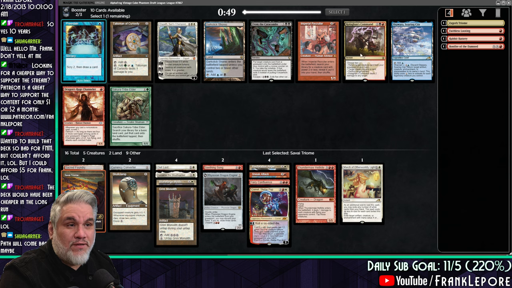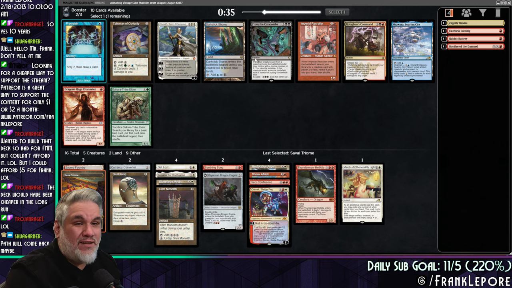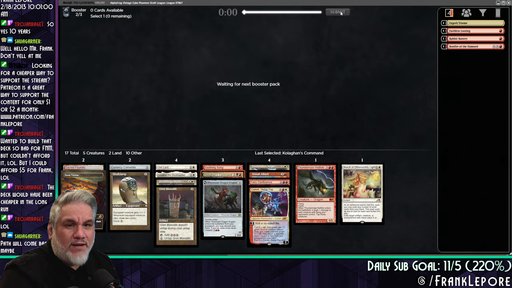Kolaghan's Command. That's nice. Not castable yet, outside of Savai Triumph. Elspeth's 6-drop is also not terrible. A little expensive, but fairly strong. I think we just take Kolaghan's Command and kind of hope that we can get another black fixing land.